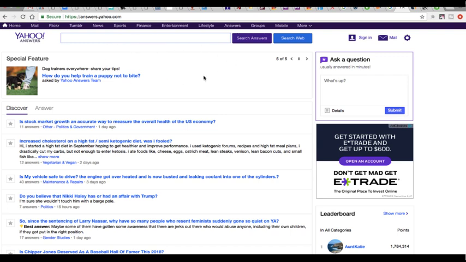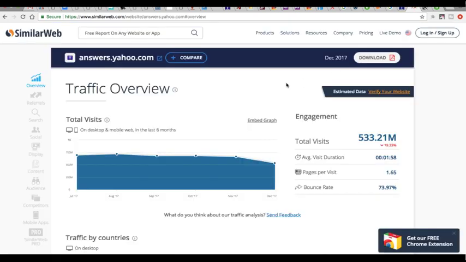And just to give you an example of how much traffic this website gets, if I went over to simplerwebs.com, you can see that this site is getting about 533 million visitors every single month, guys. So the traffic is actually there. It gets tons of traffic. It's targeted traffic because you're going to be responding to people's questions. The people are going to be asking questions, you're going to be responding to those questions and then recommending an affiliate product that might help them out.